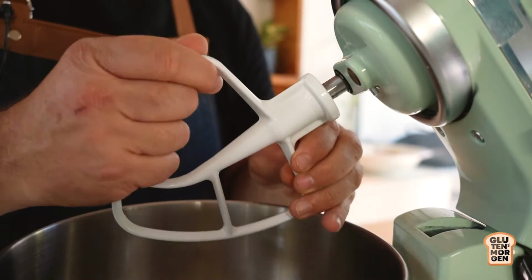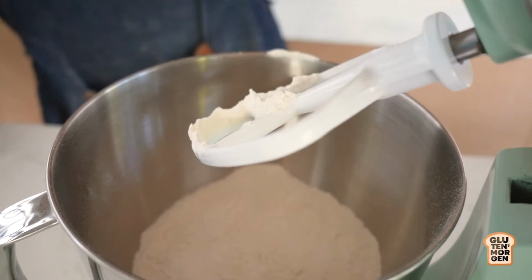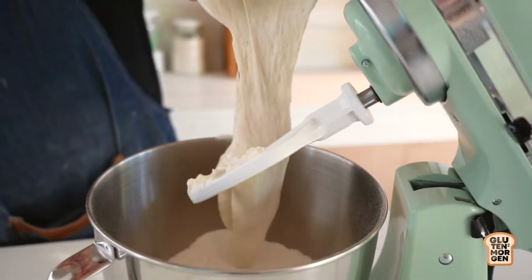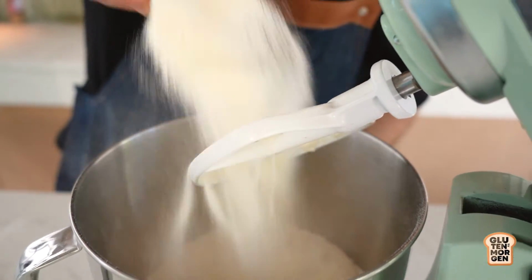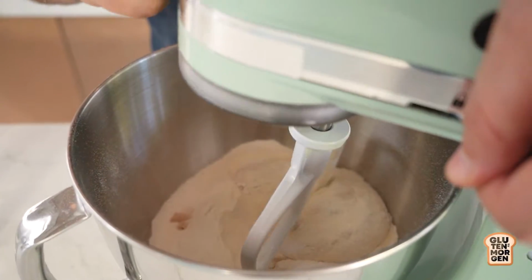Today, I won't be using my super strong arms. I'll be using the mixer, and instead of the hook, I'll be using this thing, which helps a lot when the dough is too sticky or with high hydration like this one. In the bowl, we'll put all the ingredients except the olive oil, which we'll be using a little bit later. And let's turn this thing on.